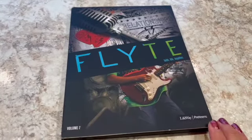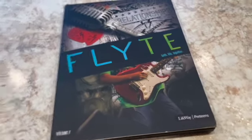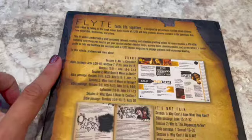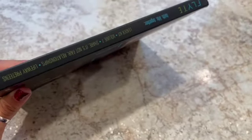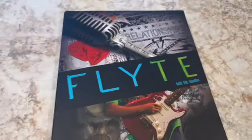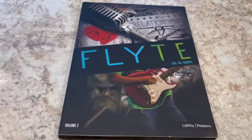And this I actually almost didn't list. It's volume 7 of a little kit. I think it's for youth. It's got some different sessions and DVDs, but I just wasn't sure if it would sell. It's the leader pack, volume 7 by Lifeway. Oh, it's for preteens, but it did, and it sold pretty quickly actually. I think it's been listed maybe 2 months. I sold this for $21.99.